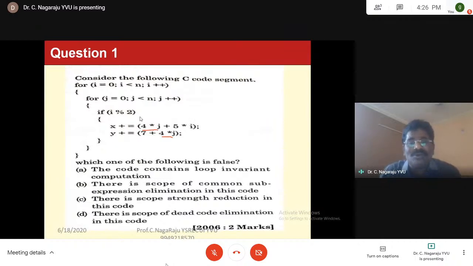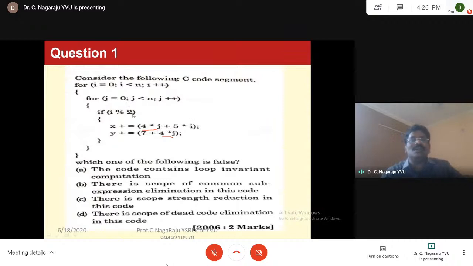Dead code means the code will never execute. But when you see this code, every instruction is possible to execute. So D is the answer: there is no dead code, so you need not eliminate any dead code.